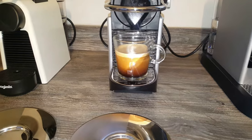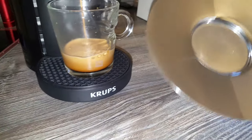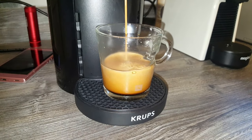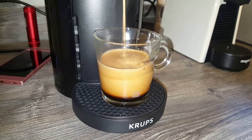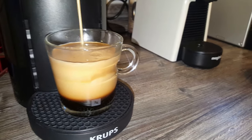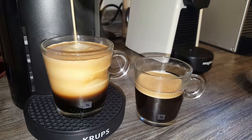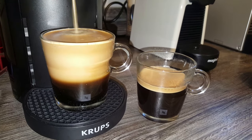We'll see if the Grand Lungo fits from the Virtuo. So that's how it looks for a standard original Lungo capsule at 110ml — looks really nice. I didn't think I'd like the see-through cups at first, and I'm also surprised how much I like these little silver saucers. But now the question is: will this 150ml Grand Lungo capsule for the Virtuo fit? That's what we want to find out.